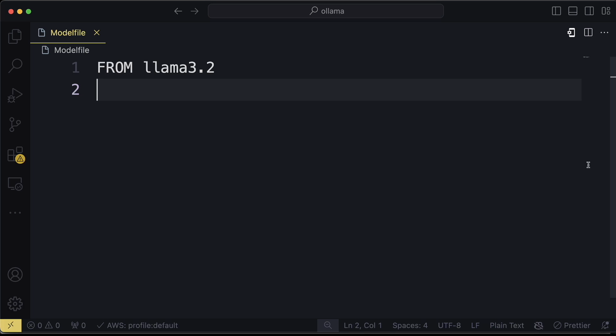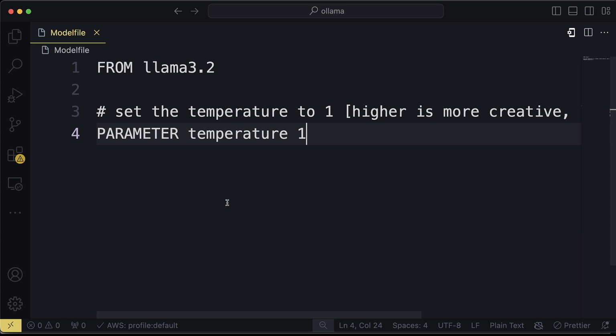And then here is where we're going to set a few things. We can set a lot of things, but now I'm going to show you how to set, in this case, the temperature. What is a temperature? Temperature is what allows the model to be more creative or more direct and matter of fact. So the higher the number, in this case from 0 to 1, the closer to 1, the more elaborate, the more creative the model is going to be. Okay, so I can change to 0.3, for instance, if I want it to be less creative.